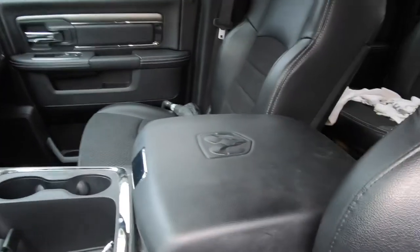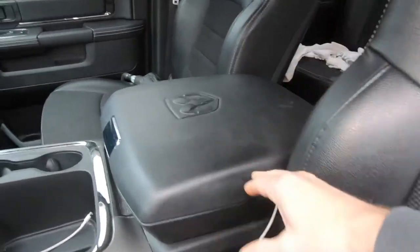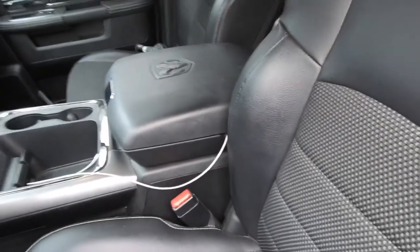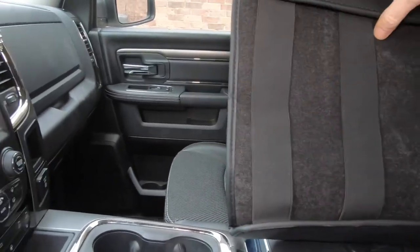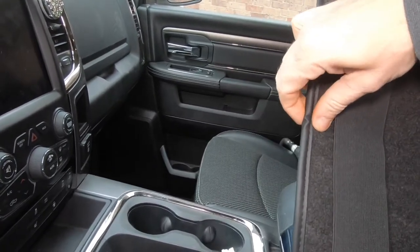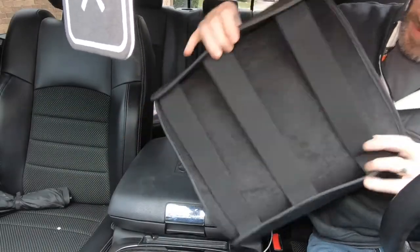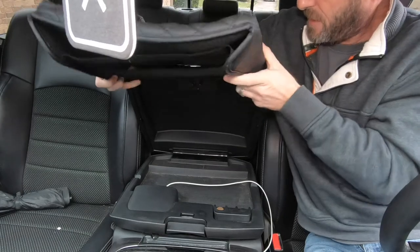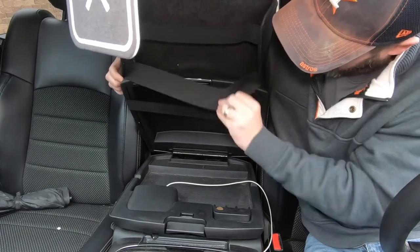As you can see with the way this works, when you've got the dogs in the back, those that own a truck know they tend to climb over and you get all kinds of little claw marks. This should really help to protect that, and that's the biggest thing I'm hoping to get out of this. I think you can actually install it either direction — it's got kind of a little crease up here, so I may try to put that to the back. We're going to go ahead and try to pop this sucker on. It should be very simple — we're just talking about putting these little elastic bands around it.